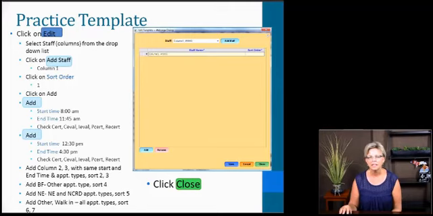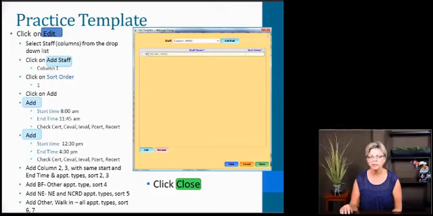So click on Add Staff and click on column 1, click on Sort Order, click on Add, and then you add the start times 8 a.m. to 11:45 a.m. and then you select the appointment types: CERT, C-Eval, I-Eval, P-CERT, and ReCERT.